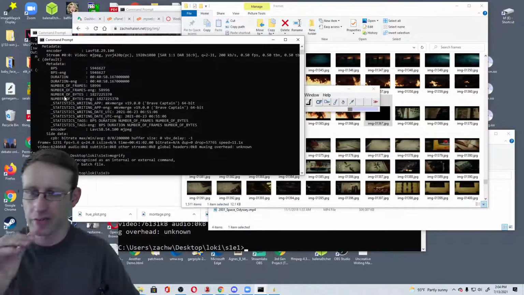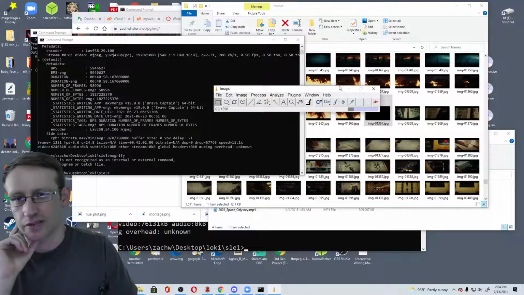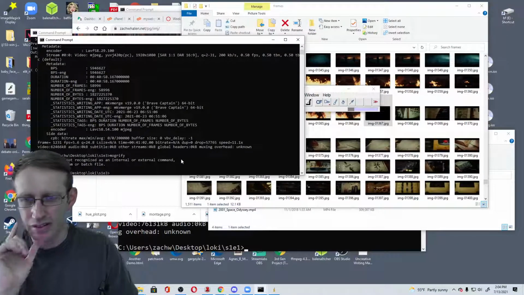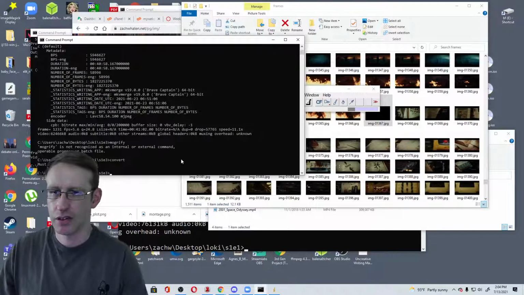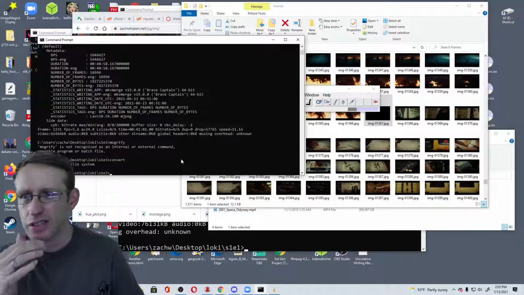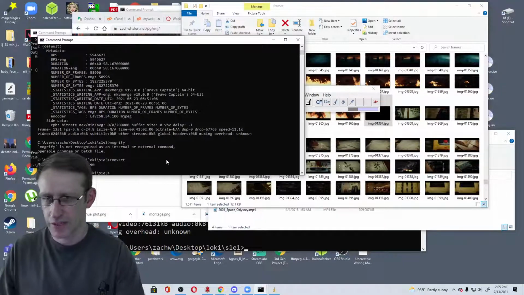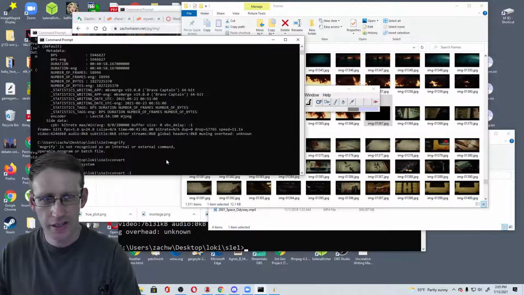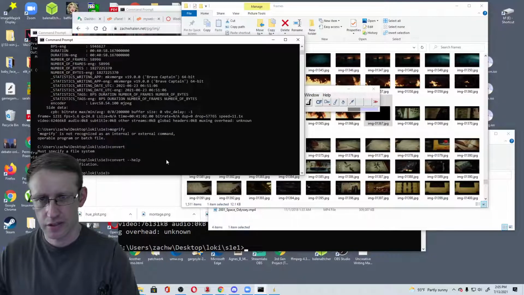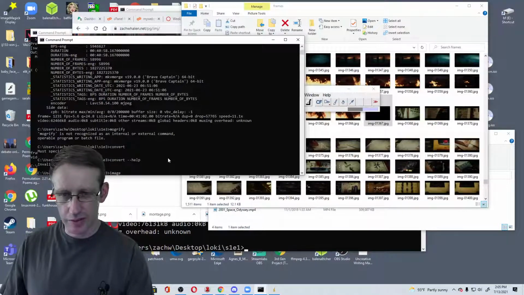I don't have Mogrify, which is a really nice command line tool for changing lots of images all at once, but I don't have it on this computer. I thought it came with ImageMagick though. Do I not have ImageMagick on here? Oh, convert is something else on Windows. Okay, shouldn't do that. But do I have ImageMagick in my environment path? No, I don't.